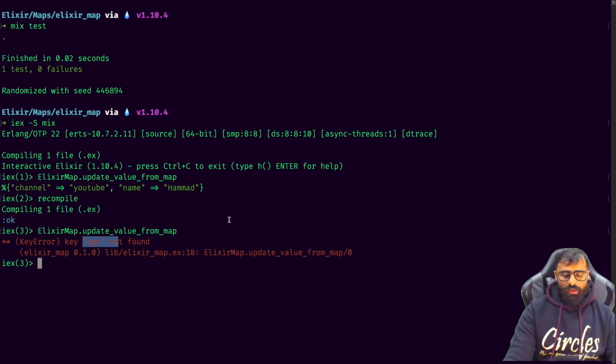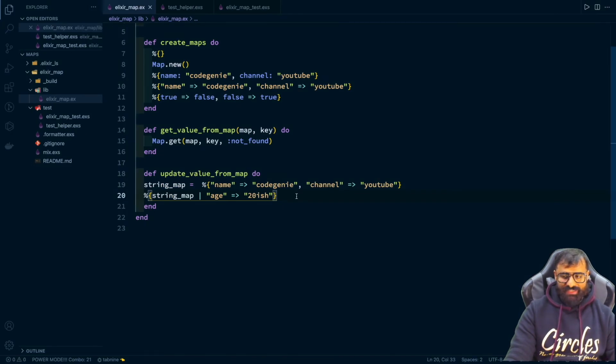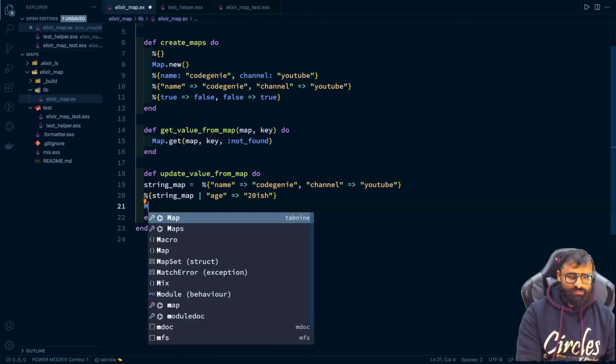So the next method we can talk about: this is string map, a good method if you have a couple of keys that you need to update inside a map. Next is map.put.